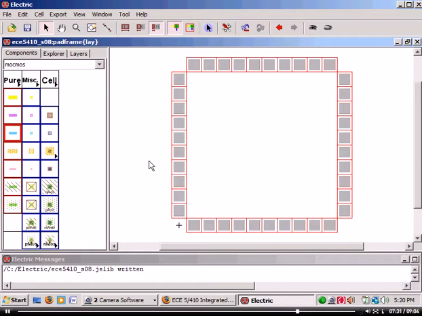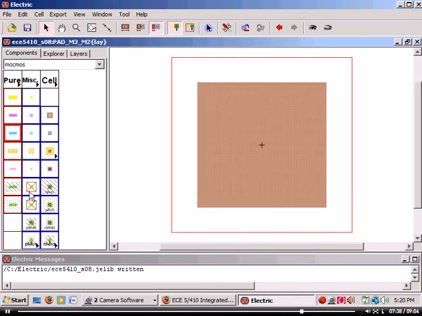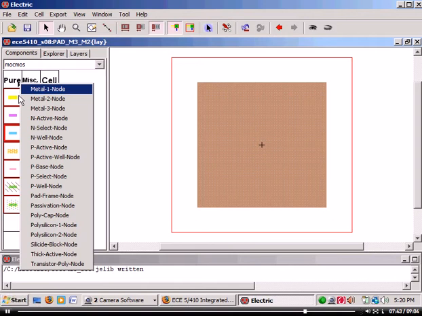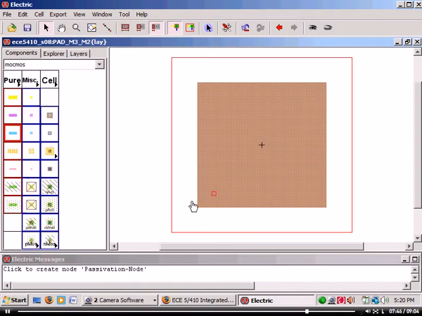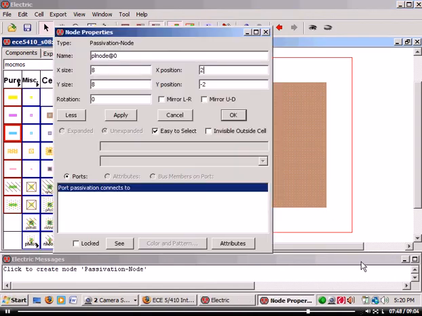Let's find out. So let's see. This we can go down into, Control D. Let's put something crazy on there. Well, you know what? Let's not put something crazy. Let's put an overglass layer. Passivation node, drop it in there, Control I, zero it out, and let's make it 200. I don't know what this exact size should be, so you need to figure that out.